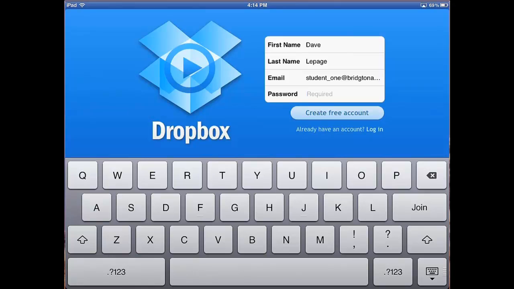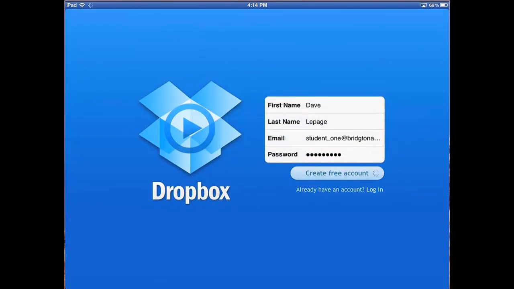The password is not your email password. It's asking you to create a password. So let's see what we got here. I'll put in the same one I've been using all along. Let's see if that'll take that. Agree to the terms.